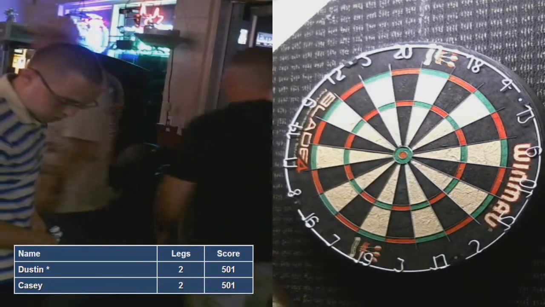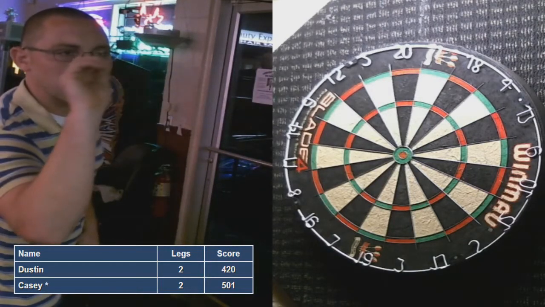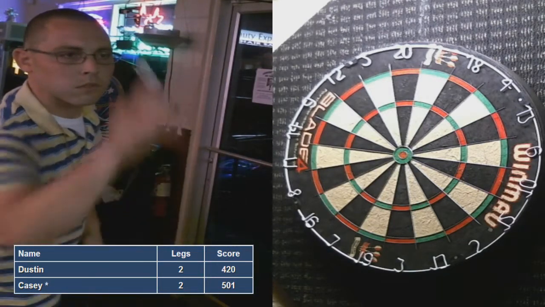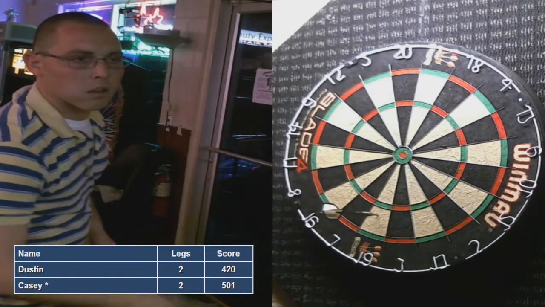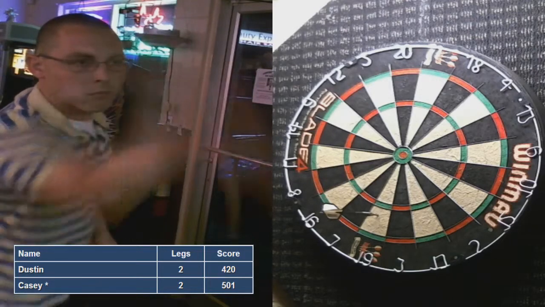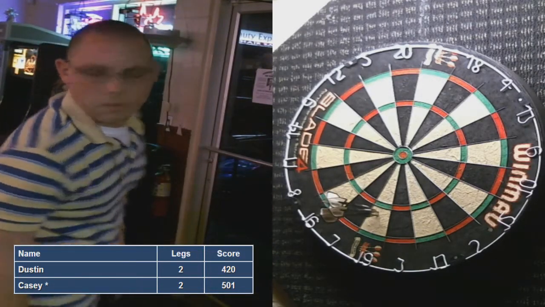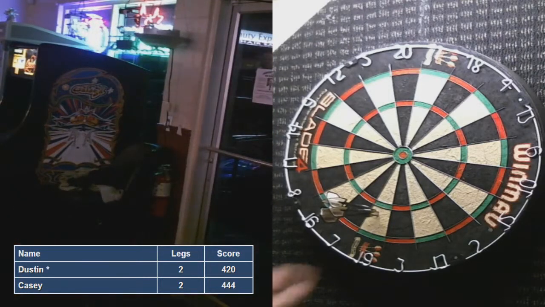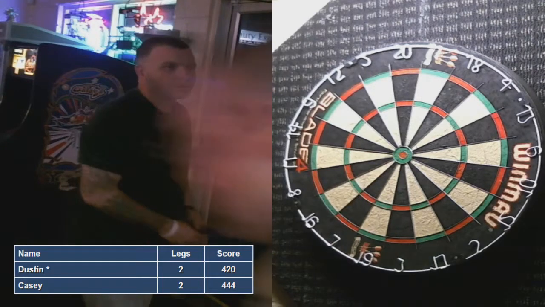Just watch the throw here from Casey. It's almost Andy Hamilton-esque. It's almost like he's got 4 darts and he's throwing a ghost one before he throws his first. I've seen that from quite a few players. You know, get the arm, get the action. It's similar to a golf swing. You know, they have a practice swing before they hit the ball.